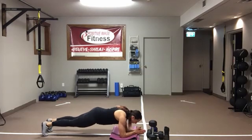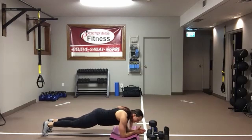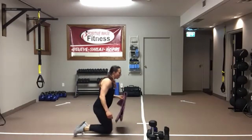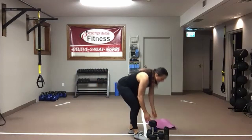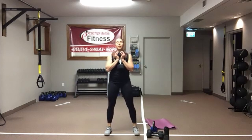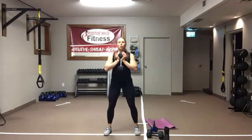Two rounds left, starting with that goblet squat again. In 4, 3, 2. Two down, two to go. Grab your dumbbell or kettlebell, pop it up in front. Get your feet a little wider. Grab a seat, stand tall.